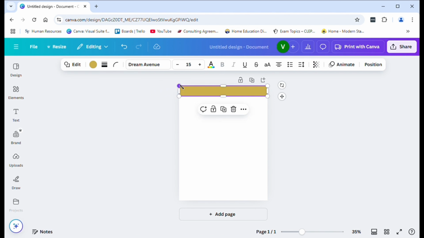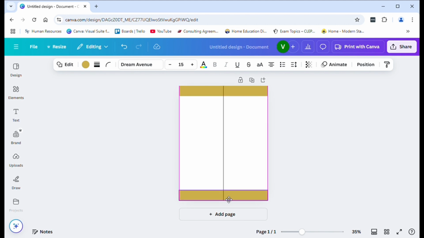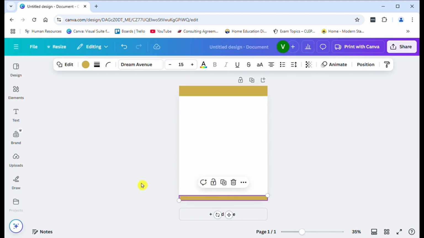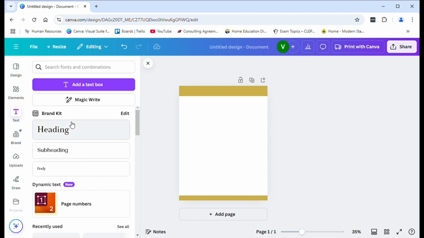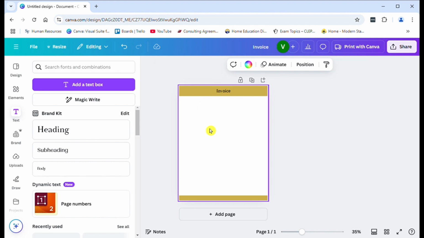And I have the hex code memorized for the gold, which is the individual color code. If you don't, you can just find it by using the color picker. You can go to Brand Kit if you have Canva Pro, or you can also watch my brand swatch video, which shows you how to make a brand swatch that you can actually print out and have on hand, so you don't always have to flip through digital files when you're designing.